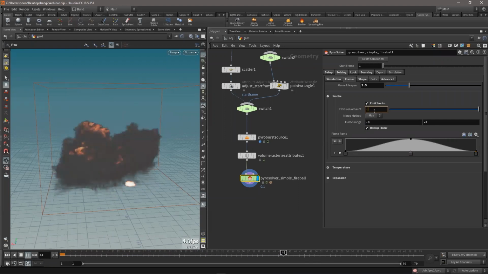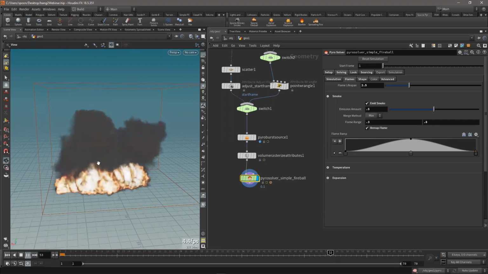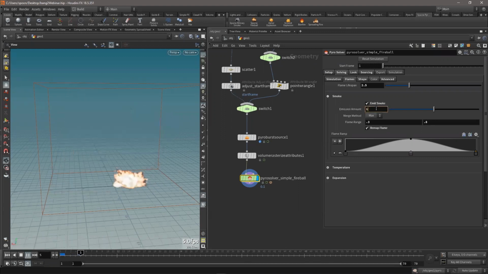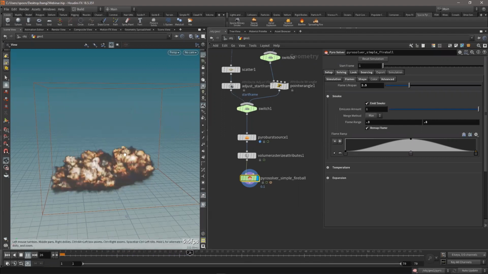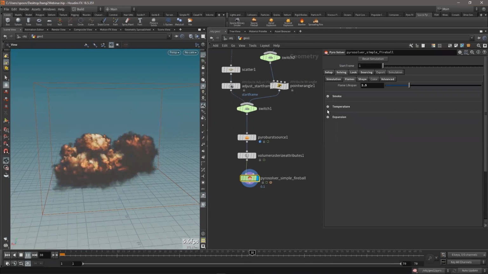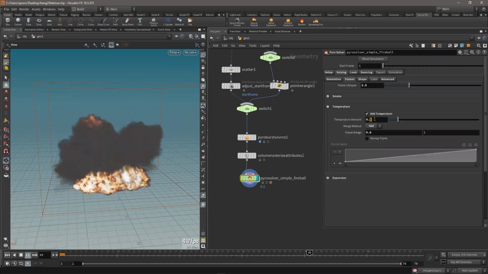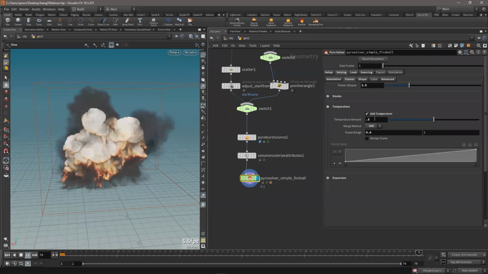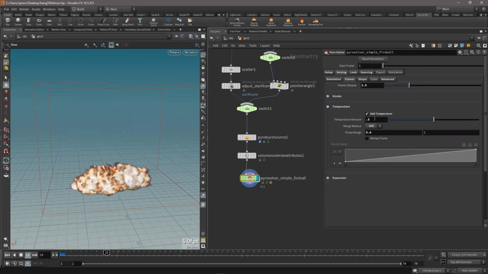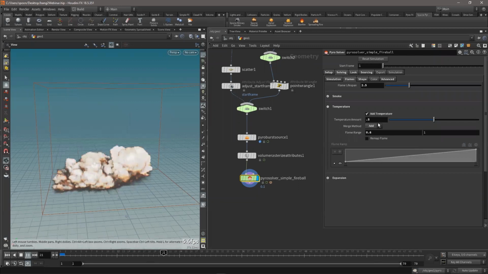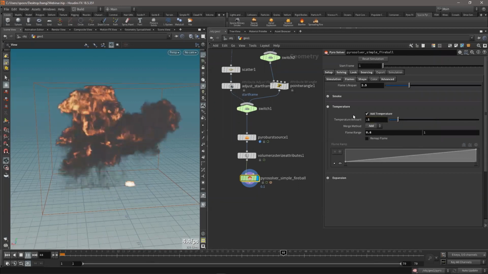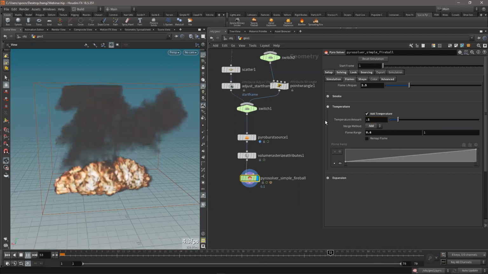And obviously you can adjust the emission amount here. Don't worry about the shading. We'll make the shading look good later. The trick with Pyro is to make it move the way you want and then adjust the shading later. So we're getting a nice sort of heavy rolling explosion here. So the temperature, again, we can give it a lot more temperature throughout the Pyro, so it creates a lot more temperature inside itself. And you'll see it rises a lot quicker as it starts to heat up in here. And you get this really fluffy look. Let's bring that right down. And you'll see how reactive it is when I do this.